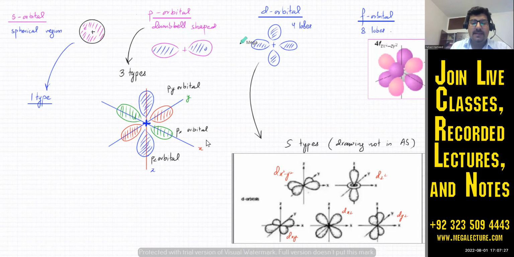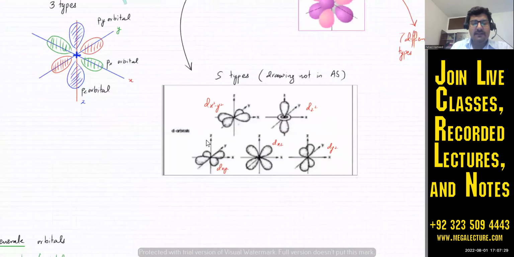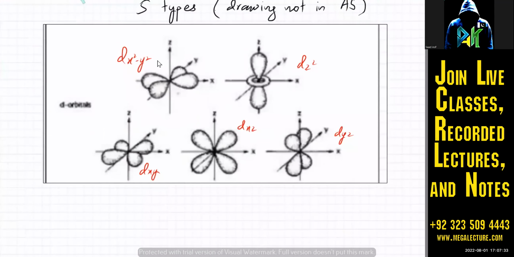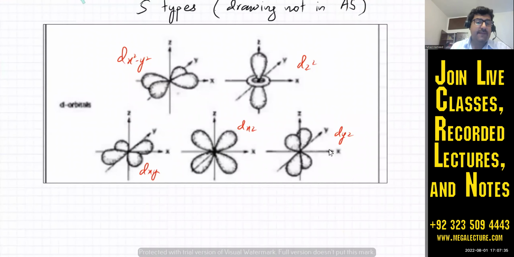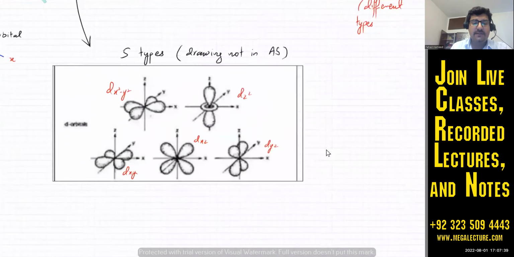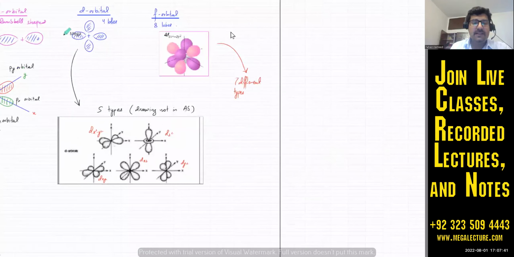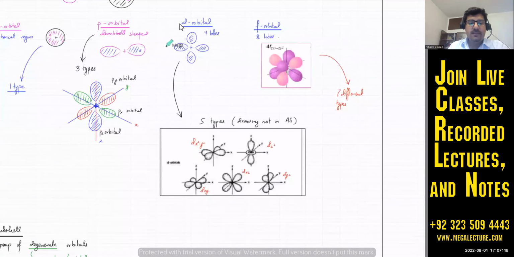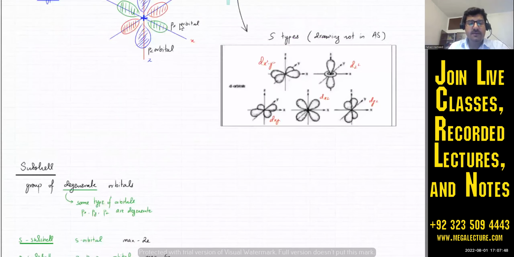Right? Up at d, if the negative charge of the electron is distributed in the d orbital, it will be in 5 different orientations, and there will be 5 different types of d orbitals. And for f, there would be 7 different types of f orbitals. So that is how the negative charge is distributed around the nucleus.